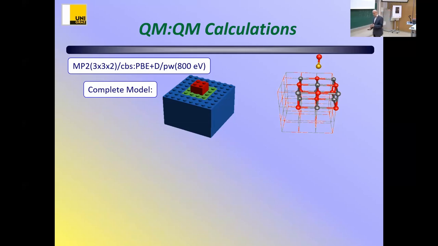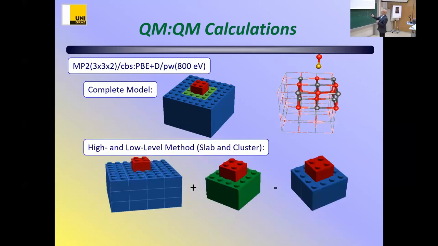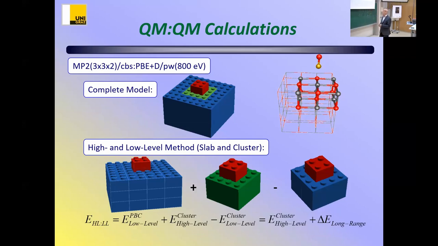And because you have magnesium oxide, you can really cut out this one little cluster here. So cut it out, take PBE, for example, for the periodic value, and put in something at the basis set limit with MP2. So this is very, very easy. It's a very, very easy embedding scheme. You don't have any density or anything else. It's just a mechanical embedding, so-called mechanical embedding. You just take this low-level periodic system, this blue C, which you have around the system. Then you do the high-level coupled cluster calculation or post-Hartree-Fock calculation and subtract this little cluster.